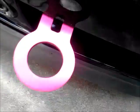All right, so the way it's supposed to look, let me lay down so I can show you, is this is the hole where it goes through to that beam here. It goes through the hole into that beam so I can put in those bolts to hold the tow hook in place. So basically it goes into this hole, you hear it, and it locks right up against the front reinforcement beam.